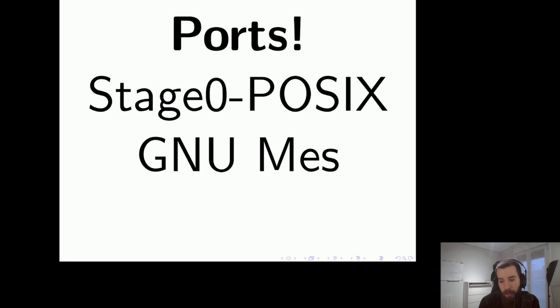GNU Mes is one of all these other very interesting projects in our chain, and it's super important. It's a couple of programs in the end. It's a C compiler written in Scheme and a Scheme interpreter written in C, and they are mutually hosted. One can compile the other or interpret the other, right? And this is super cool. This was done by Janneke, who is a Guix contributor and, I think, a committer too. And he's the one mostly pushing this bootstrapping effort in Guix.